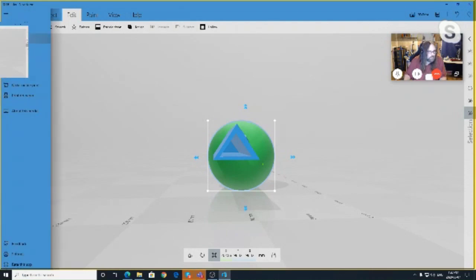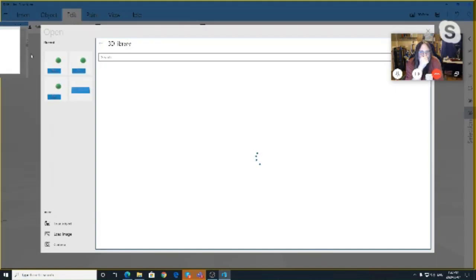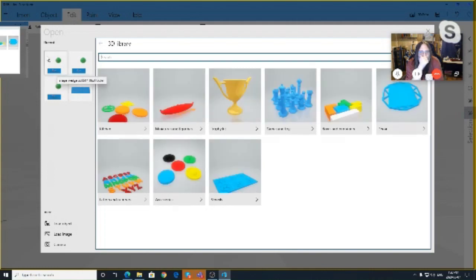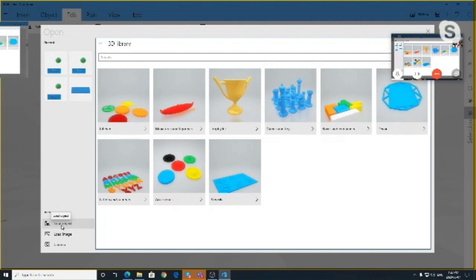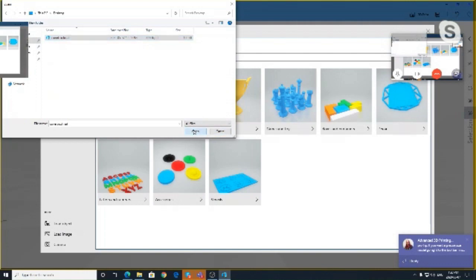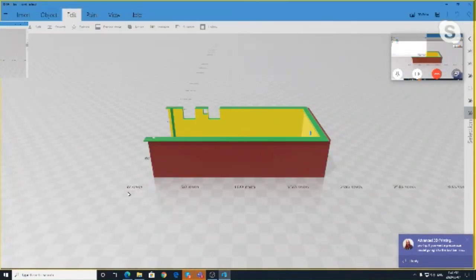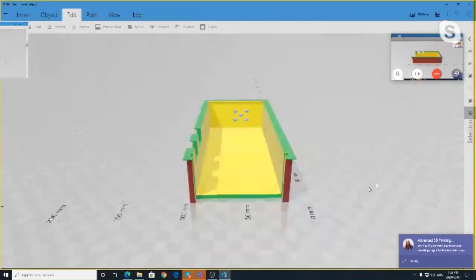I'm just going to discard my scene. I'm going to open up, and I'll show you where the subtract comes in very handy. So I made this design here a while ago.